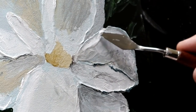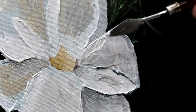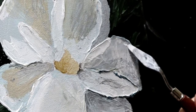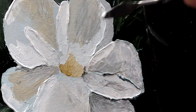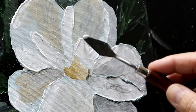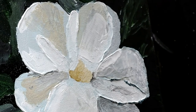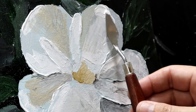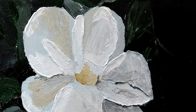Now I'm going to go back into my white and go along the top edge of this petal and start to work it in a little bit, creating that top edge. While I'm brightening things up, I'm going to come in the middle of this large petal and brighten that one up. Again, this is just a matter of feeling out some highlights and putting some stuff in place until I'm happy with the way this is looking. But I know I want to brighten that petal up a good bit.